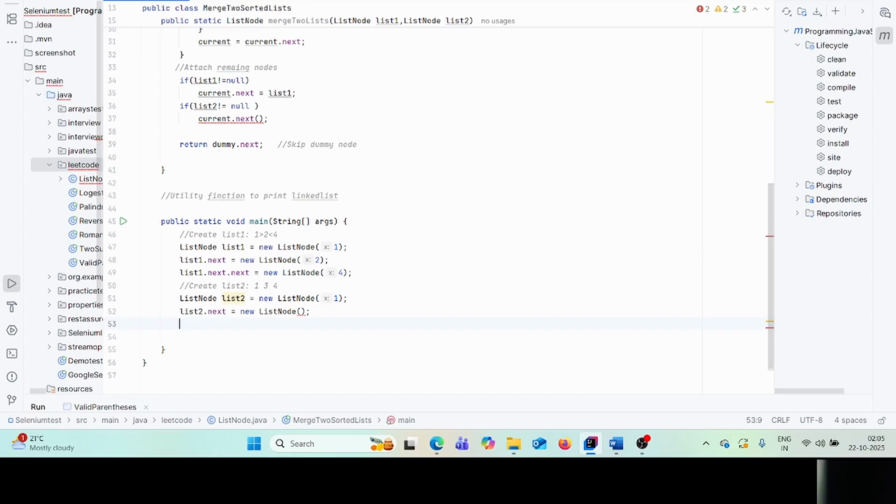Okay, 1, 3, 4. List2.next.next is a new ListNode of 4.